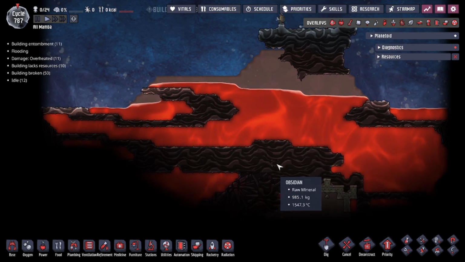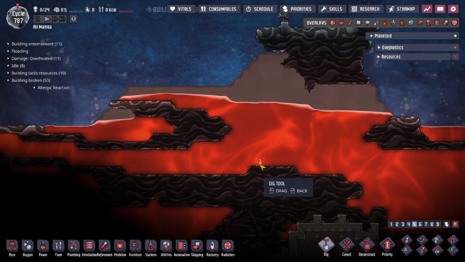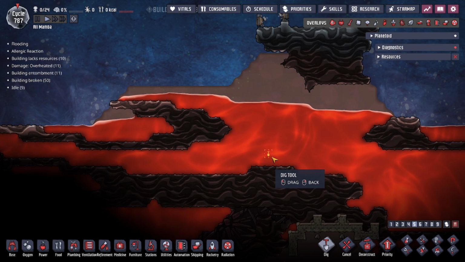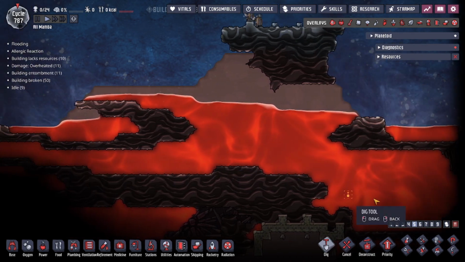A lot of the time, you're going to want to look for the closest way from where you landed, and this is probably going to be the closest tile. So doing a little bit of scouting, that's not bad. And of course, you can see that the majority of the pool of magma is in the middle.